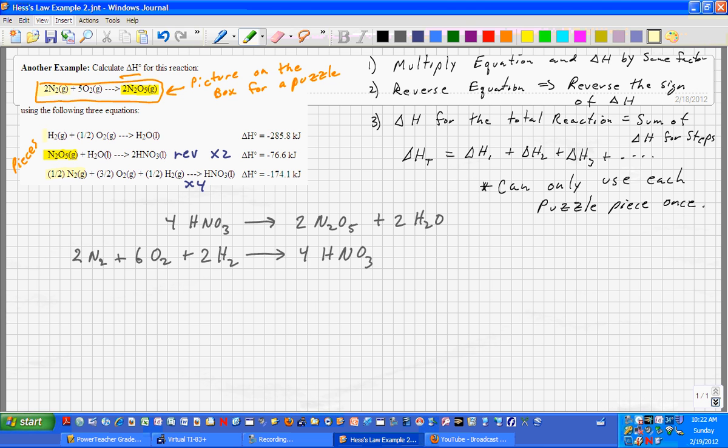I've got hydrogen on this side. Other than the oxygen, there's nothing in this puzzle that I need. What this becomes more of is what I need to get rid of. Right now, I've got 6 oxygens on this side, and I only need 5. And I've got water over here, and I need to get rid of it.